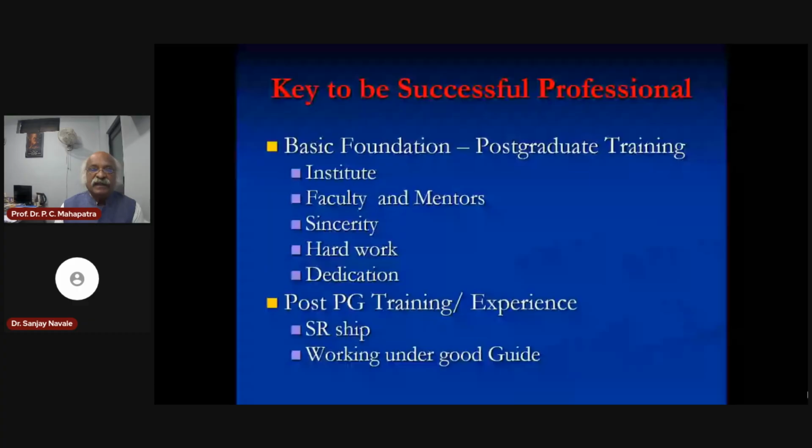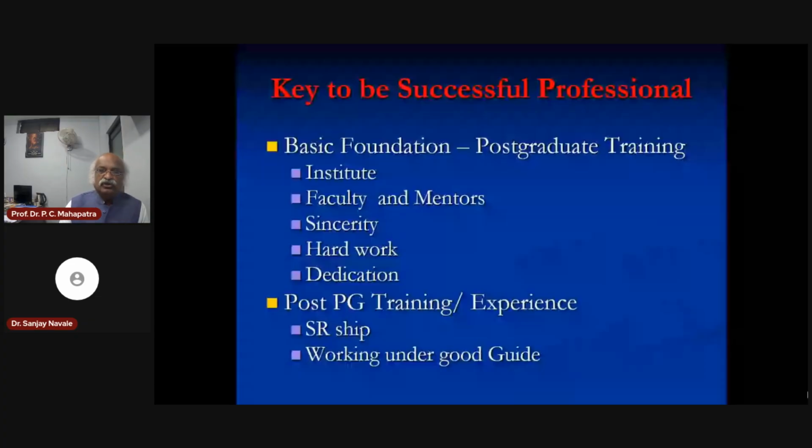Training in different subspecialties. Many people want to be a general obstetrician and gynecologist. Those who want to be general obstetricians and gynecologists, I will advise you, because the subspecialties are growing so much, you should have some training in different subspecialties. You should be a good sonographer. You should be a good endoscopist. You should be apt with fetal medicine. And this little training is important in different subspecialties, varying in amount from months to years. You can do short training in various aspects and devote yourself to general gynecological practice.